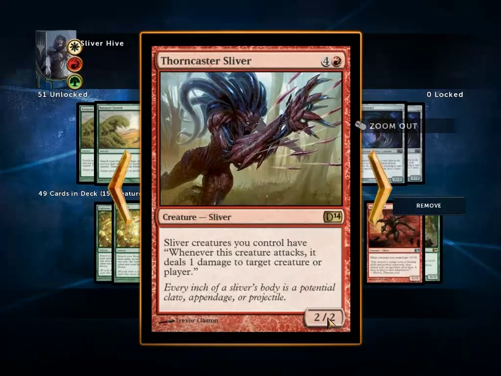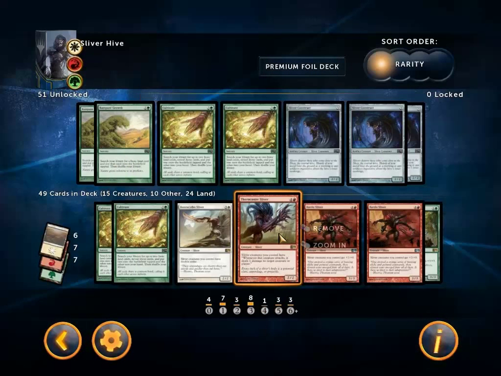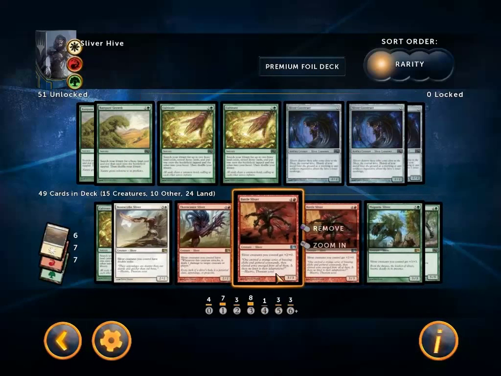Thorncaster Sliver, five mana for a 2/2, isn't really a great deal, but its ability, whenever a Sliver creature attacks, deals 1 damage to target creature or player, makes this a pain to deal with. If you have Blur Sliver in play as well, this is going to clean up two or three creatures on your opponent's side of the board whenever it's cast.